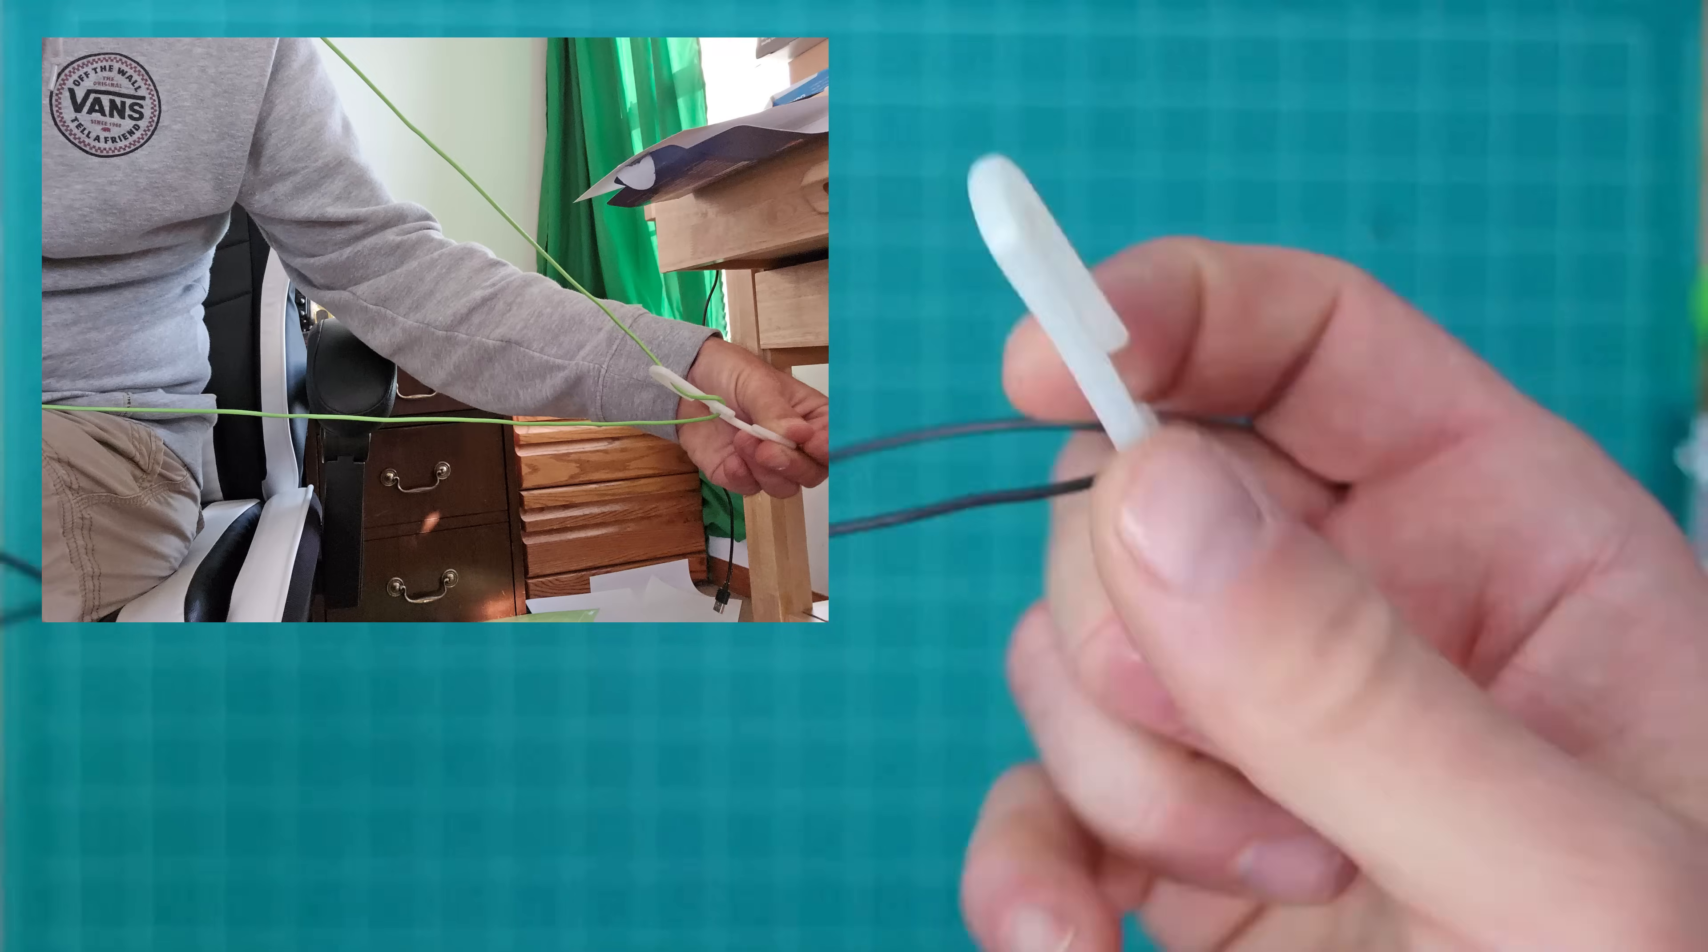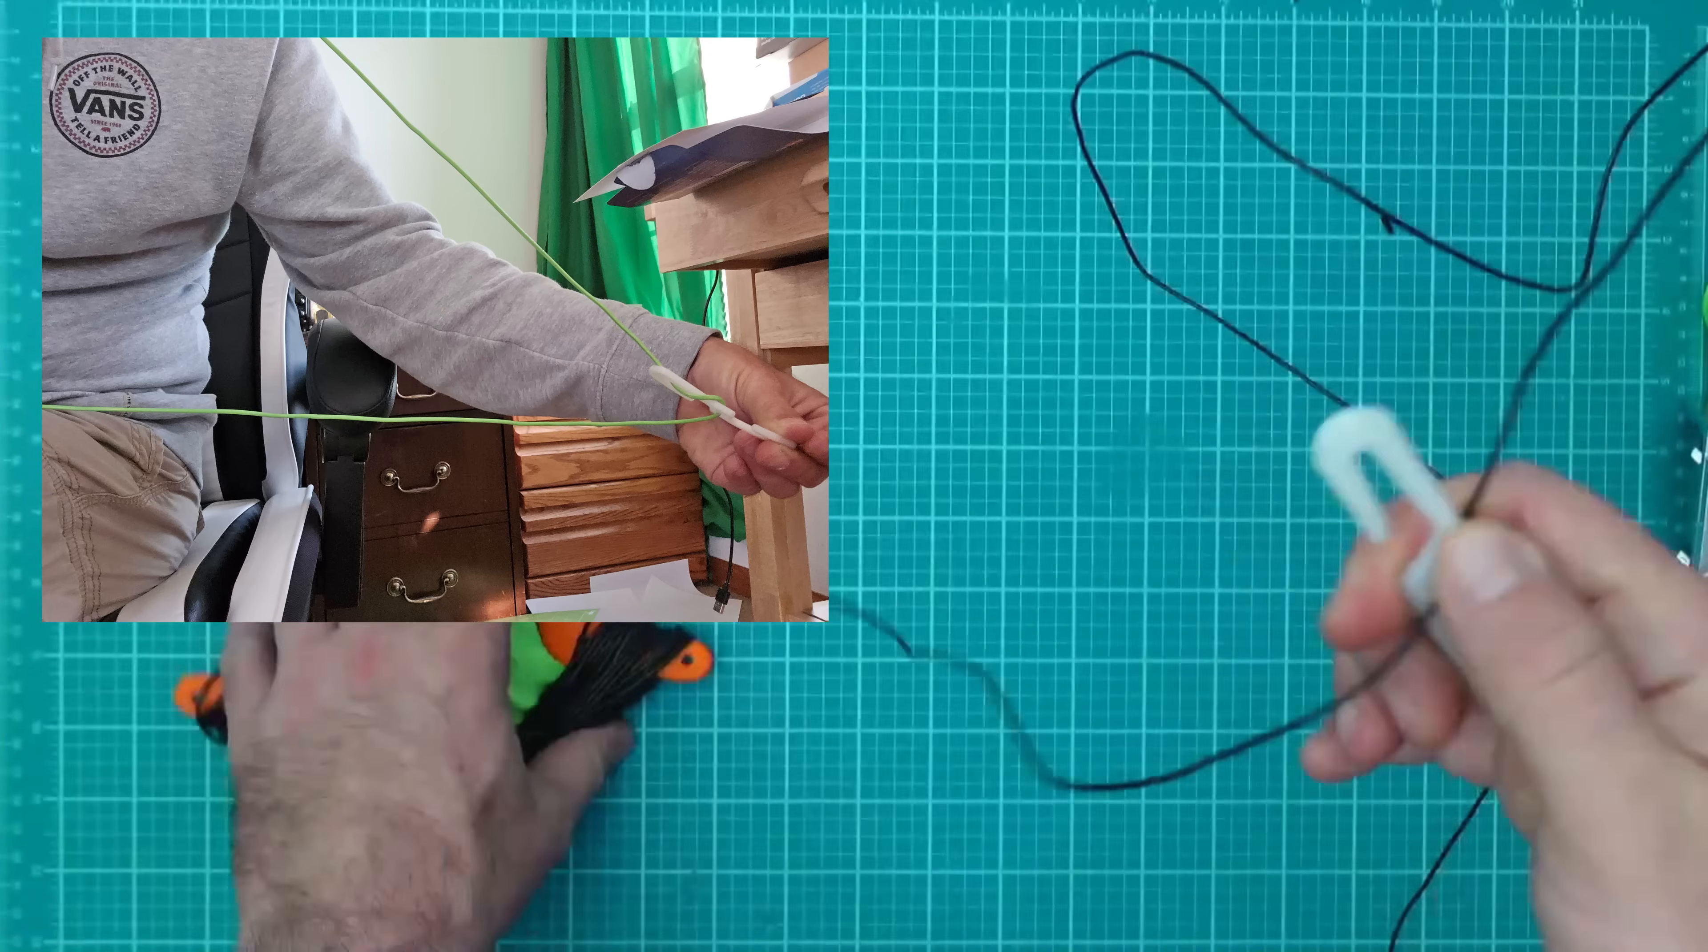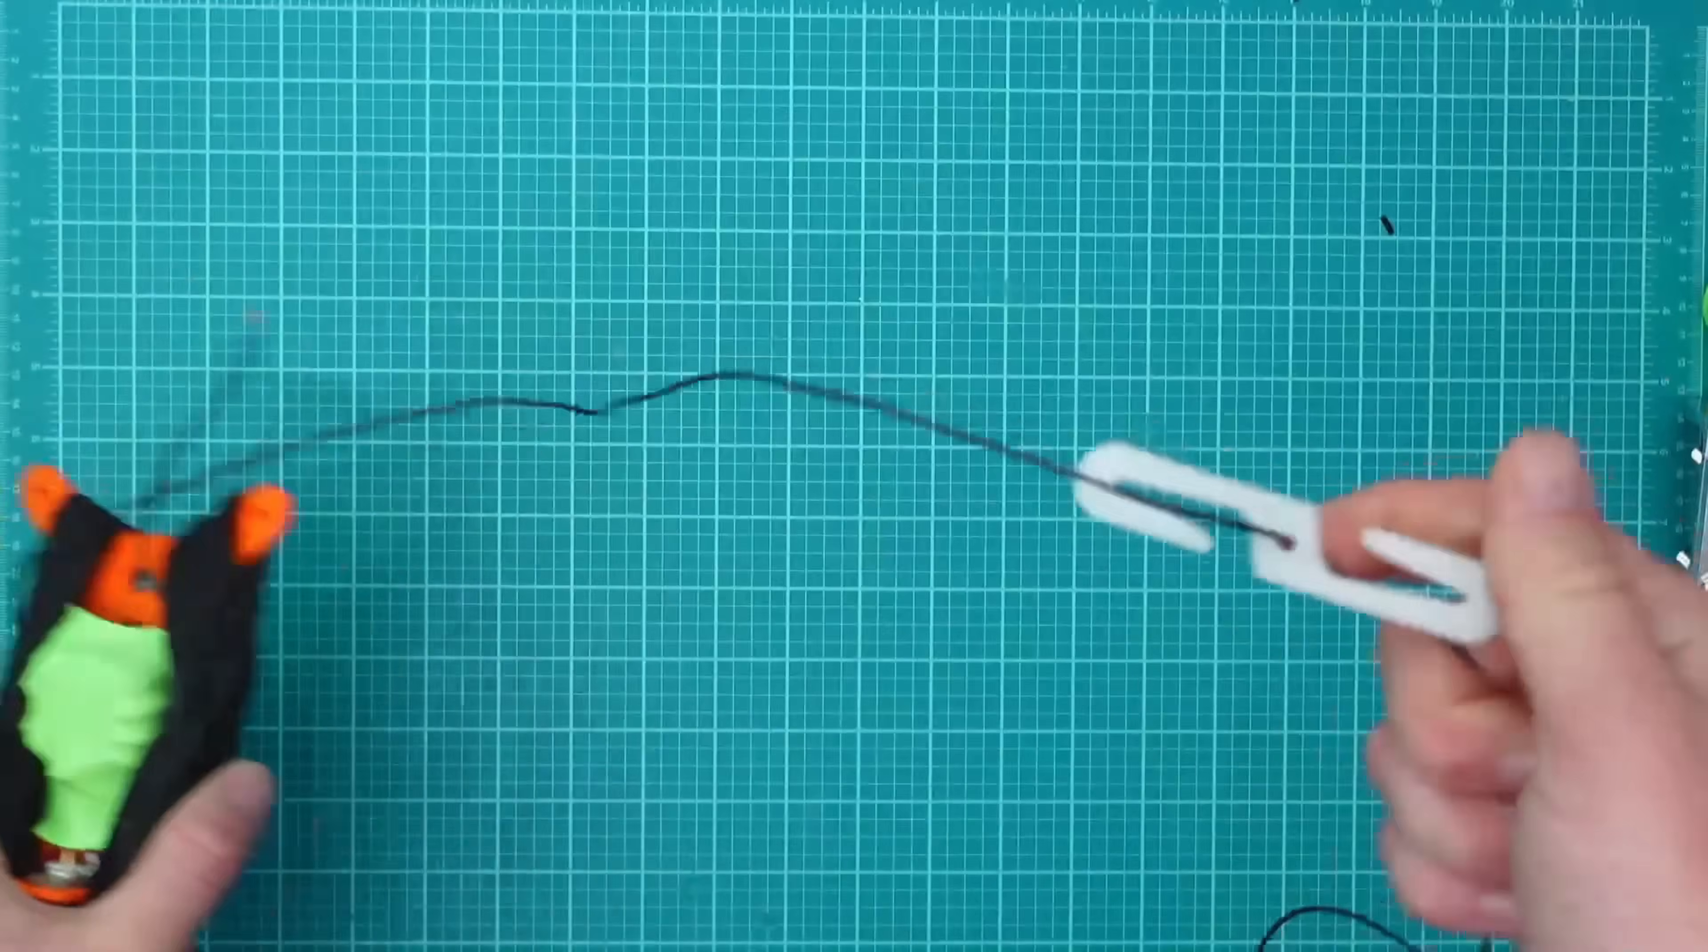For example, having something like these little clips right here will allow you to have your four to one right here, as well as have this go back up and over the tree while keeping it tight. Then all you have to do is take 550 cord and bring it down on an angle to the ground into a tent spike. This should hold it up to six feet off the ground.